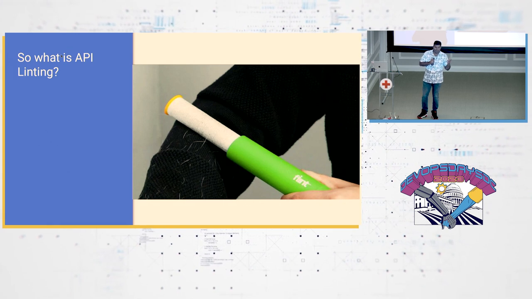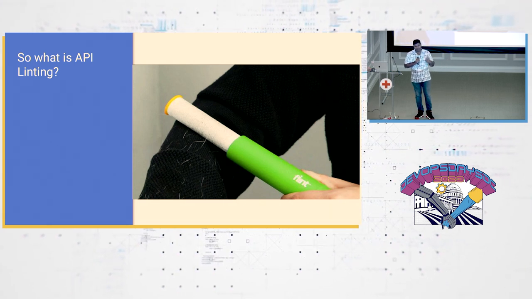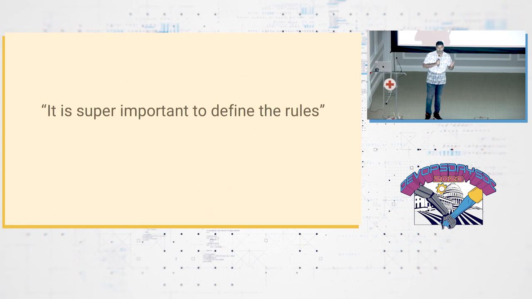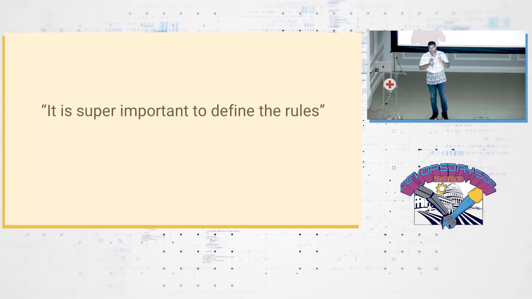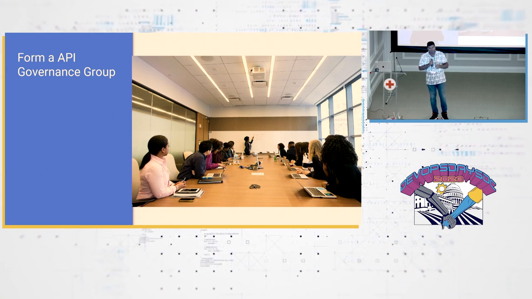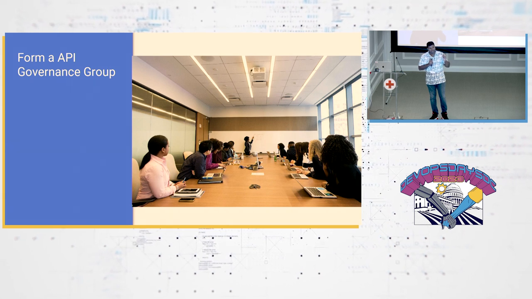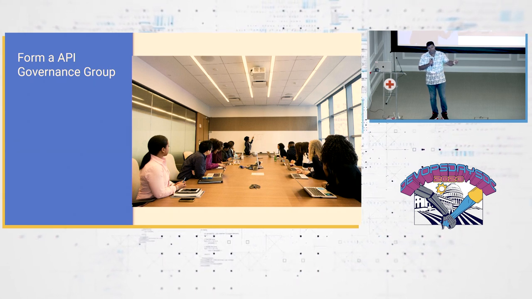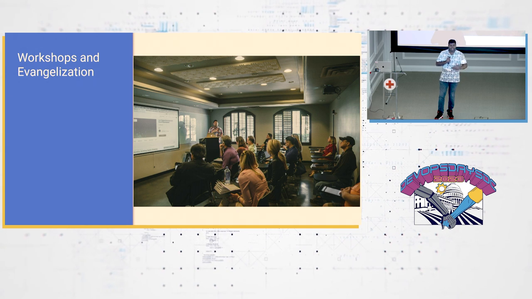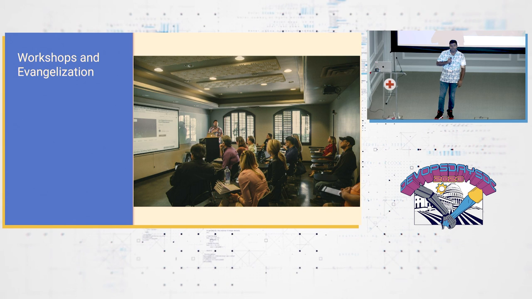I'm going to talk about the tool that we used in our CI/CD process and development process, and how we utilized that tool to make sure that we are removing these kinds of bugs and design flaws early in the game itself. So the key is we have to set the rules within our organization, teams, or across the organization. How can we make that happen? Establish a governance group among your teams and stakeholders, between API consumers and API producers, get into one room, discuss it, define those rules, evangelize them, have workshops, and try to figure out how we can put these rules and regulations into practice.